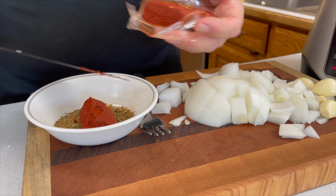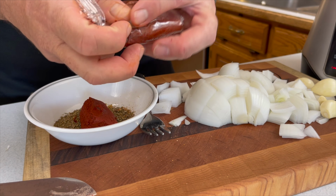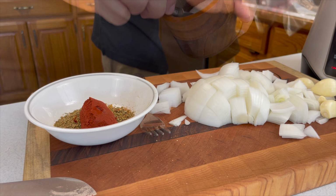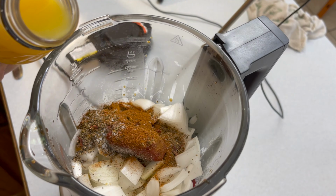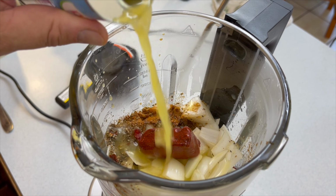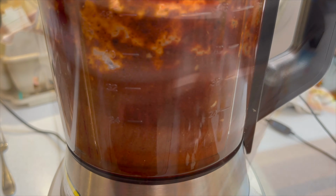You can also see we've got one white onion diced up in big chunks. It's all going to puree in the blender, so it doesn't particularly matter how that's cut. And finally, salt and pepper to taste. All of that goes into the blender along with about 1/2 cup of orange juice and pineapple juice, giving some of that citrus into the mix. It's going to be a very thick paste marinade.